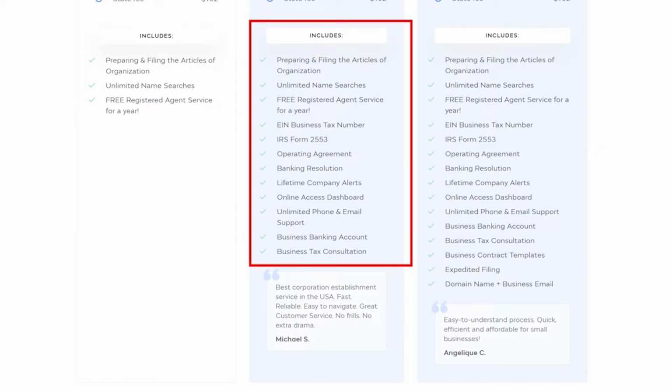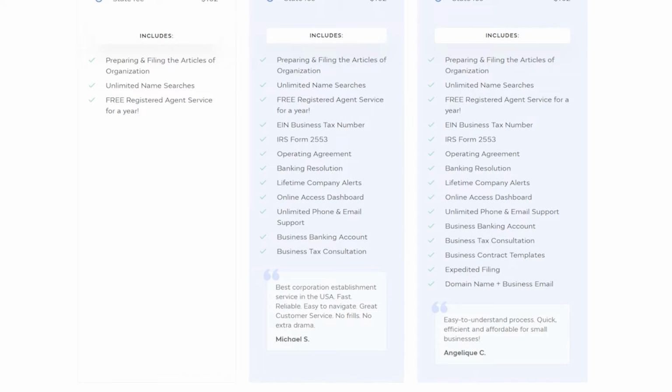Every year, Wyoming LLCs are required to file a state annual report. This report is essentially an information update of your file so that the state knows who is now in charge and how to contact your company. Wyoming LLCs are also required to file state tax returns. To make matters even more complicated, your annual report and business privilege tax share a document and are due at the same time each year. With InkFile's Gold package, you won't have to scribble notes of these reports because InkFile will handle the whole process for you.